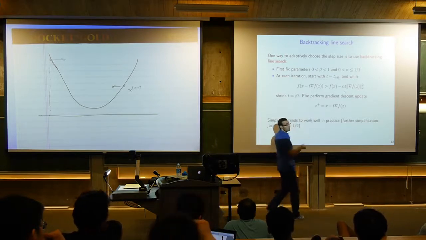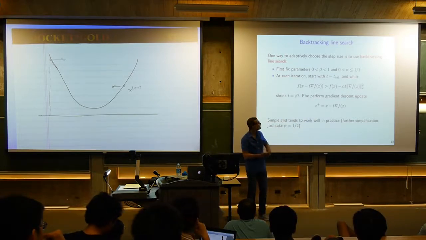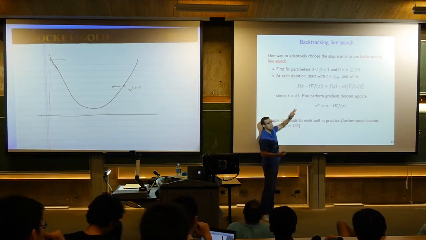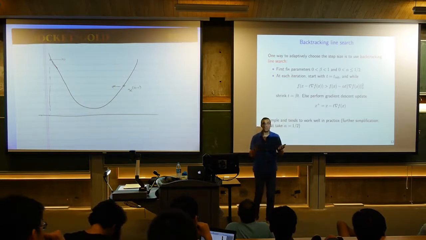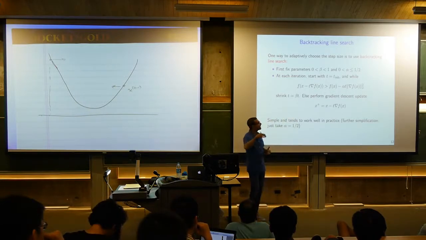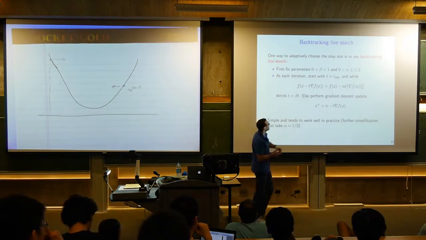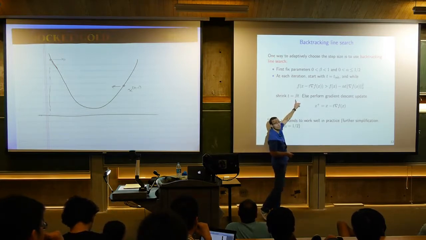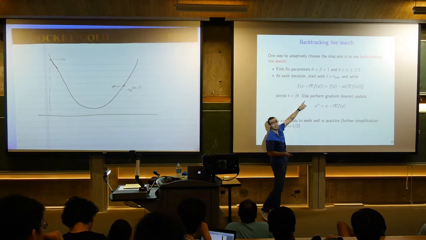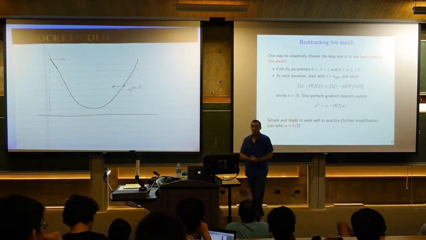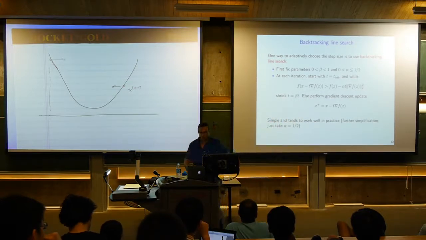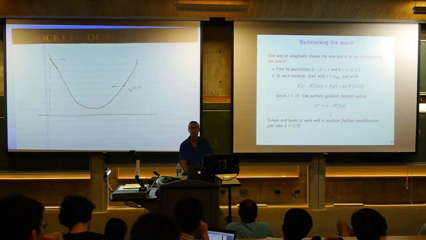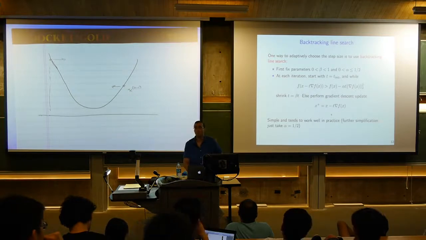That's what this means. So I'll draw a picture on the next slide so it'll make more sense. If you're not making that much progress compared to a linear approximation after I degrade the slope a bit, then I'm going to think that I should take a smaller step and recheck it. The moment that this is less than or equal to, we take the step size t that first met this, and we actually take this gradient update. Then we run this to find a step size at x plus that performs well.